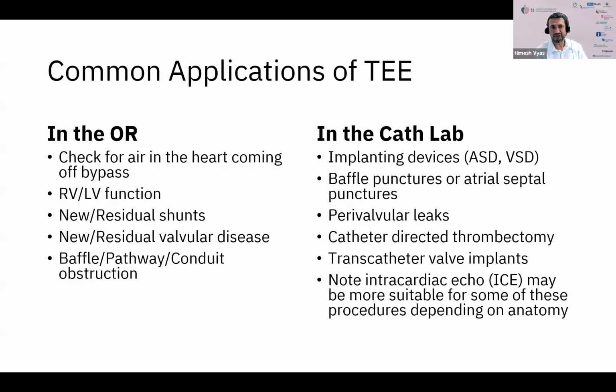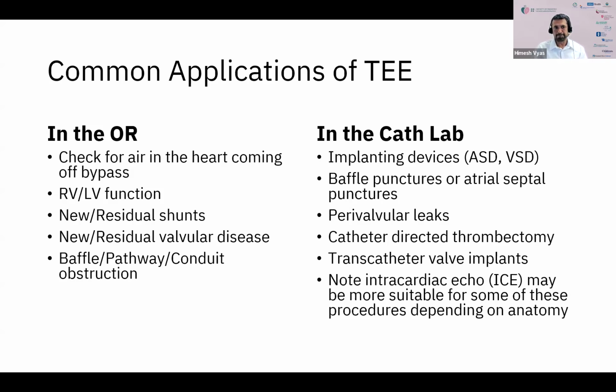Whereas in the cath lab, it's often more dynamic. You are with us in the cath lab throughout the case. As we are implanting the device, you are guiding us for implanting the device. And so we rely on you for imaging throughout the case. We use this for ASD and VSD closures, baffle punctures, atrial septal punctures, treatment of perivalvular leaks, catheter-directed thrombectomy, and some transcatheter valve implants. For the majority of transcatheter pulmonary valves, we tend to prefer intracardiac echo, though.